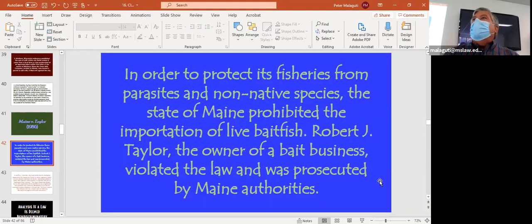Has anyone ever put firewood in the back of their car and driven over a state line? Well, it's unlawful to do so. You will be fined if you are stopped by the state police and they see the firewood. Most states have the exception that you can only do it if it is kiln-dried firewood. And it's a similar purpose as this bait fish thing, which is to keep out-of-state parasites from coming in. Go ahead, unmute yourself and go right ahead.